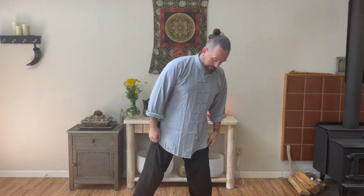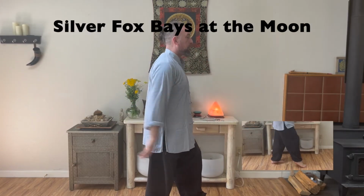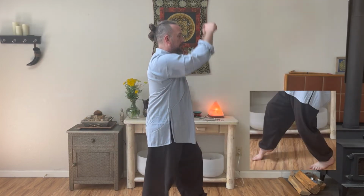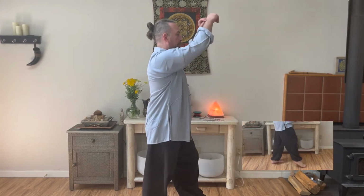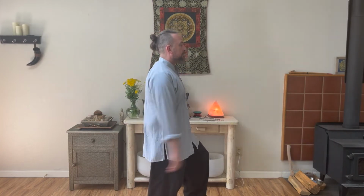Now we're going to do a fun exercise called Silver Fox Bathes at the Moon. I put an extra little clip of where my feet are here because your front foot, the heel is off the ground. The back foot is rooted, and we're just first going to swing, so all the weight is in the back leg, and your arms are going to be as loose as they can.